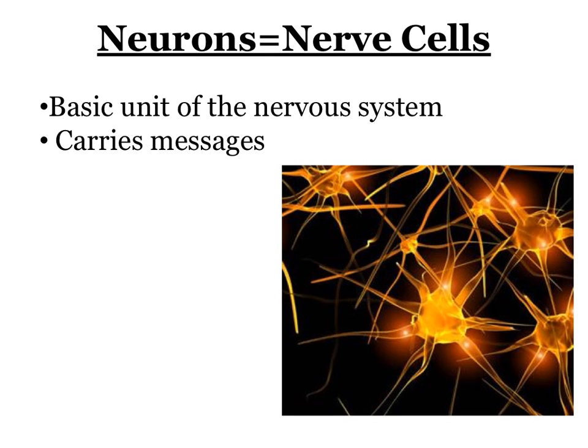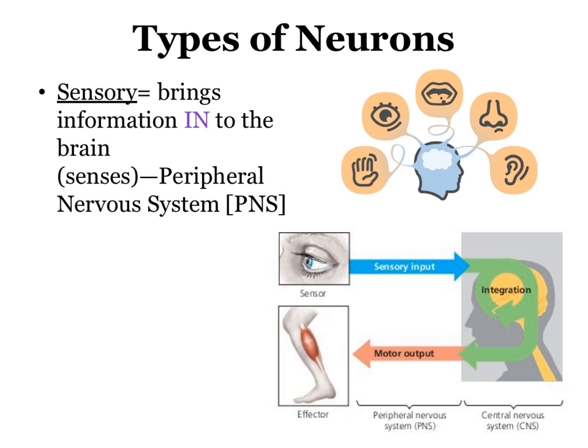Now I've mentioned this word nerves a lot. A nerve cell, the biological word for it, is a neuron. So a single nerve cell is called a neuron, and this is the basic unit of the nervous system. These are the cells that actually carry electrical signals from one cell to the next.